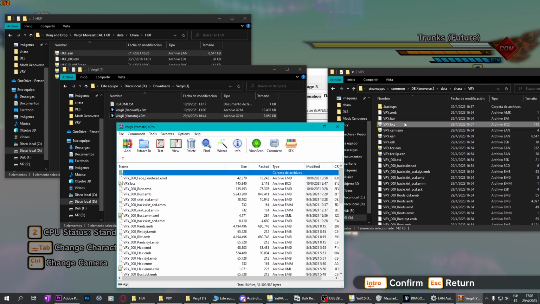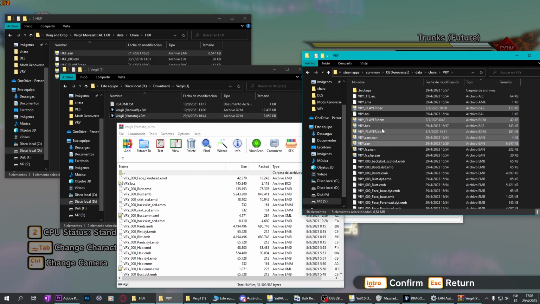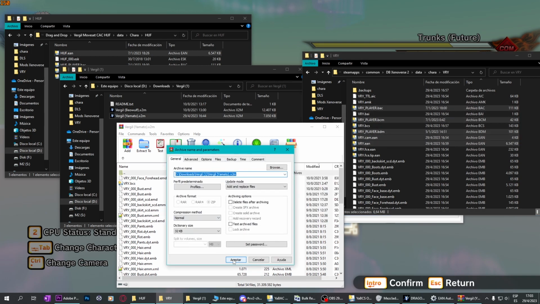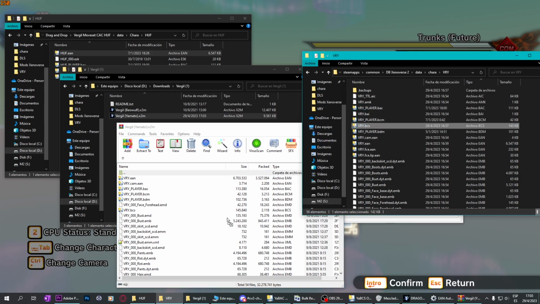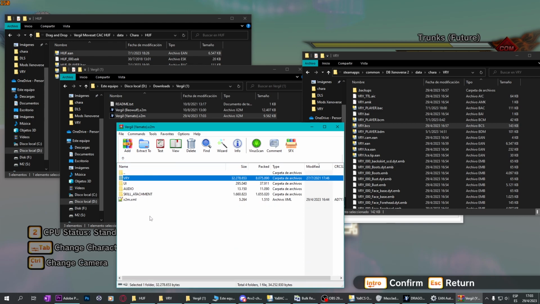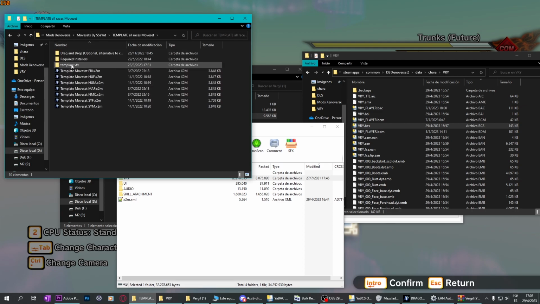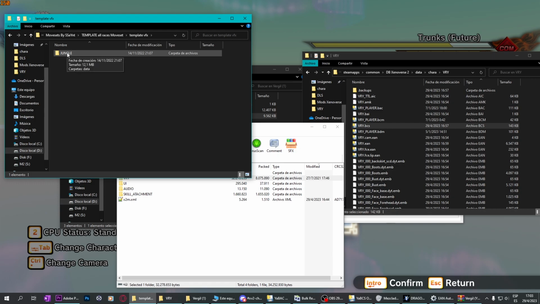So you replace the moveset. What you have, I order by type to see all the BDM, the EAN, the BAC, and replacing. In this case I replaced the CMS because I removed the katana from the CMS, the forehead. So that's all for this, and I have a template for the jungle folder to put the effects and the sounds. You do a folder like this.